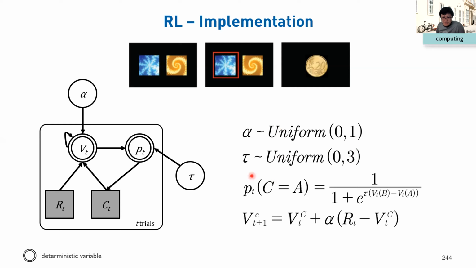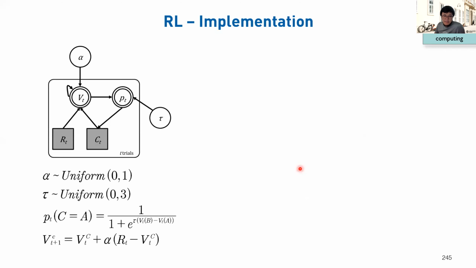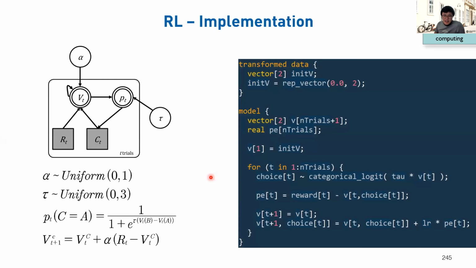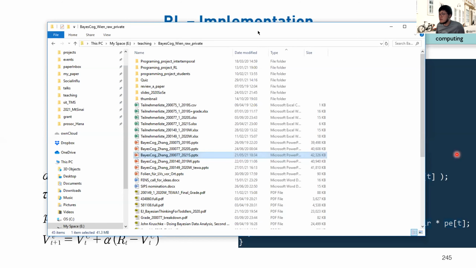All right, so this is the model, and this is everything that we need before we code our Stan model. Essentially, this is the graphic illustration, and this is the illustration of the equations that you will see in the paper. And then this is the code that we will be coding. If I explain everything to you here, I guess it just doesn't make so much sense, so I will just show you by coding it in R, from scratch.